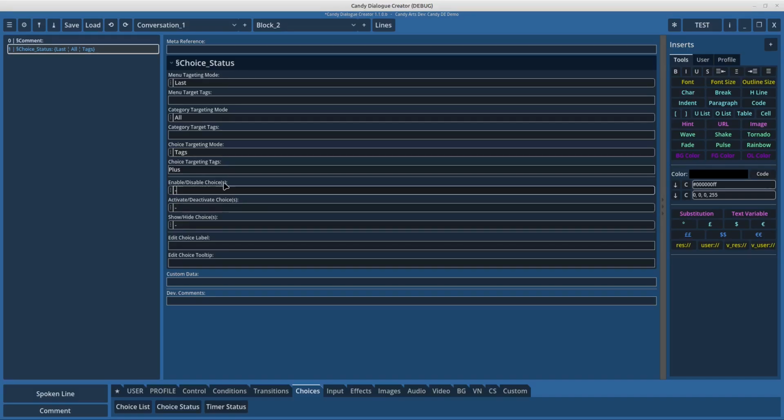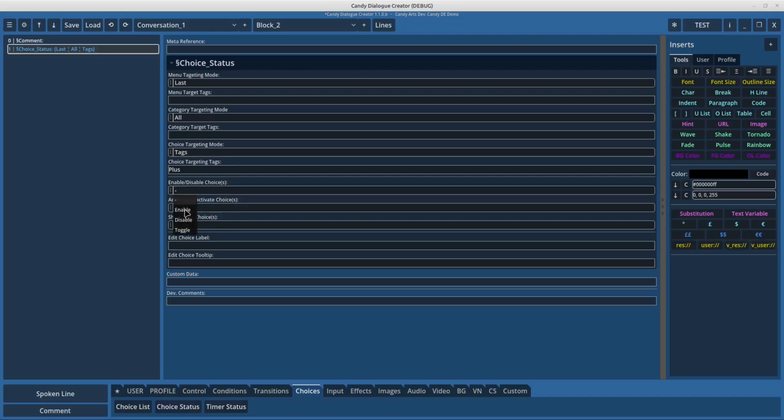And this means, if you write a dash, it means do not modify whether a choice is enabled or not. Leave that the way it is. Don't touch it. Okay? If a choice is enabled, keep it enabled. If it's disabled, keep it disabled. That's what the dash means.